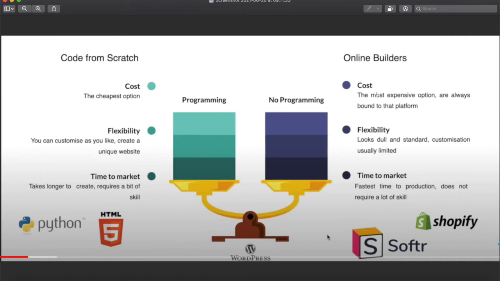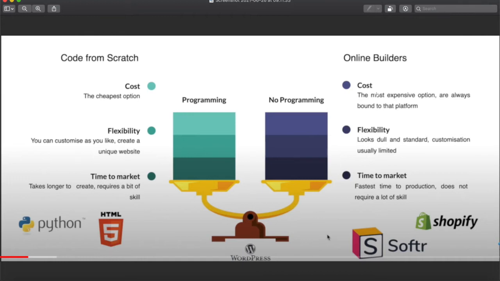Why is it going to cost you more? Obviously, these guys have built this amazing platform. They're paying developers to do it. They want to get a return on their investment. The free version is not really free. It's really there to help you learn the platform, but if you want to get anything useful out of it, and if you're creating a business website where you want your own custom domain, eventually you're going to be paying. And in the long run, you're going to be paying more than if you did the coding yourself. But it's really convenient and a good way for beginners to get started.